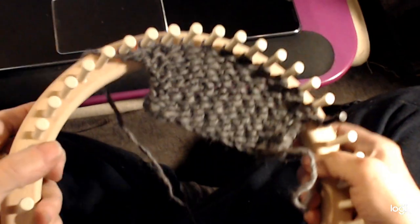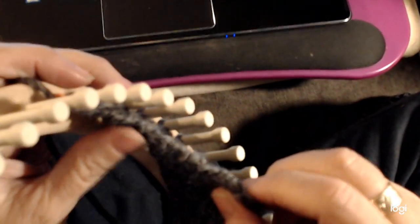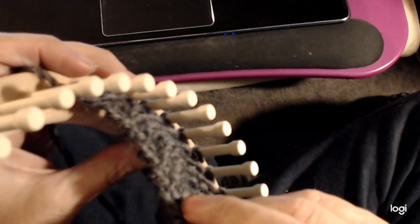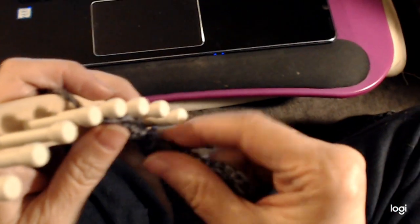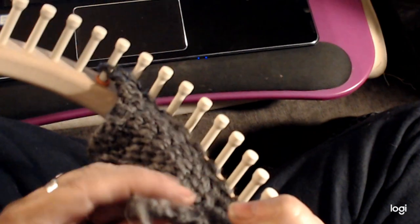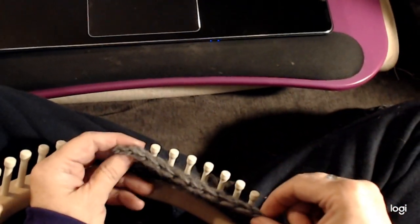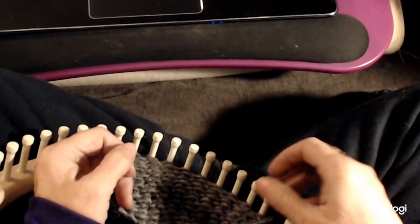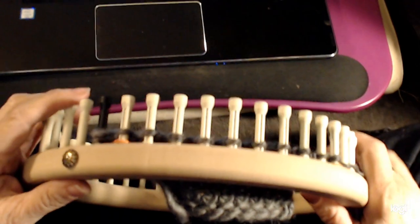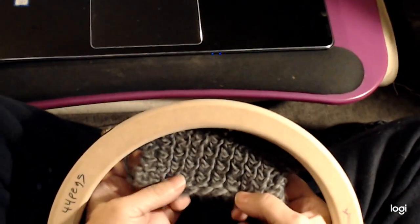So there you go — you should be able to do it now. If you want to do the garter edge it's going to look slightly bumpy but nice and tight — it's not going to snag on anything. A nice tight garter edge. Your ends will be looking like that. You could do more end pegs, or you could have done three end pegs and slipped the last stitch if you want that look. But make sure that if you do this stitch you do some kind of edge treatment so that it won't curl.